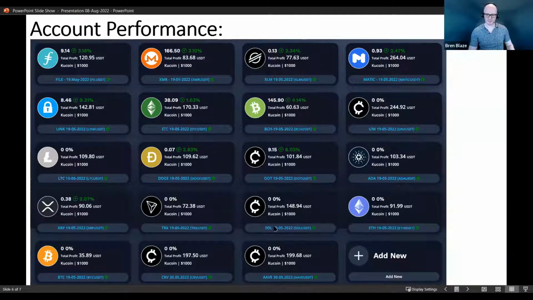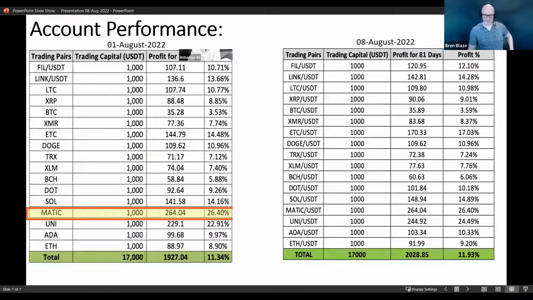148, that's 14.8% on Solana, 19.9% on Aave. We'll show you a table here in a moment, but some incredible results for these kinds of markets, guys. 10%, 24.49% for Uniswap. Uniswap has been crushing it. And here in a moment, when I hand the mic to Susan, she's going to dive in and show you 2 examples of 2 coins on her own account that turned around, which we had been in a trading session since April. Uniswap's one of them. Phenomenal results that we saw with both of those trading sessions. Here we can see 26% on Matic. Matic crushing it, as you can see here.